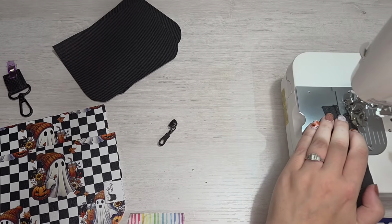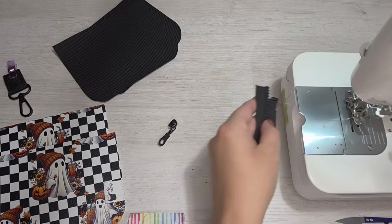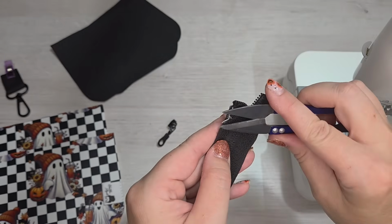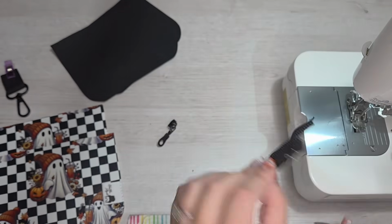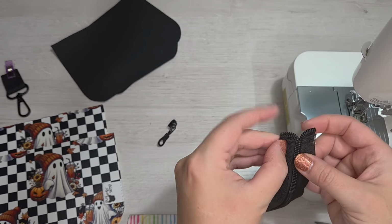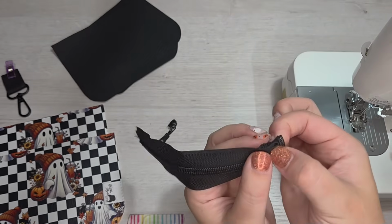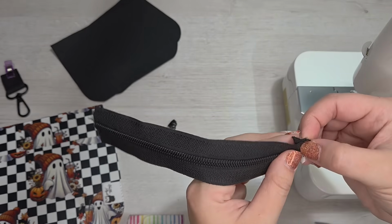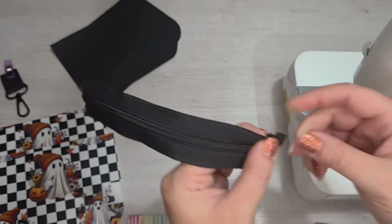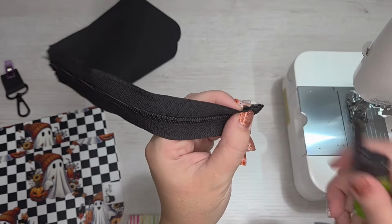We're just basting the edges of this as well, so it's not a forever stitch. It's just to kind of hold it in place. And then you'll do the other side to match. I used to be really intimidated by 90-degree ends because I thought that they had to be perfect and that they were really difficult, and it turns out that none of those things are true.